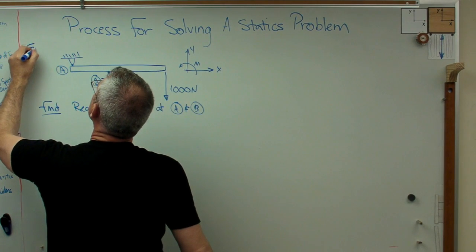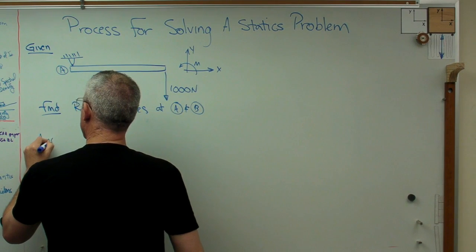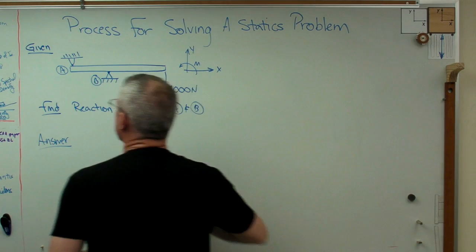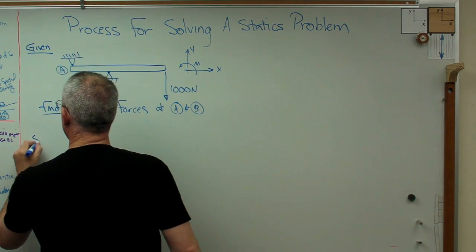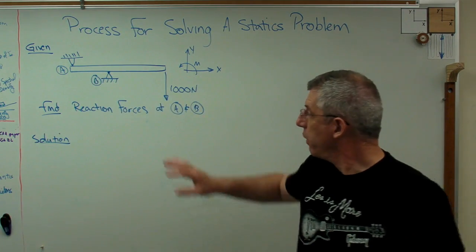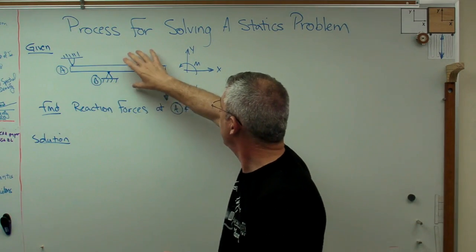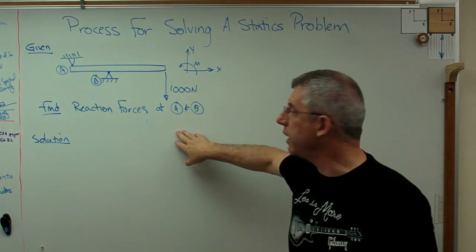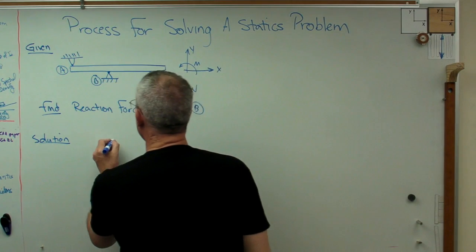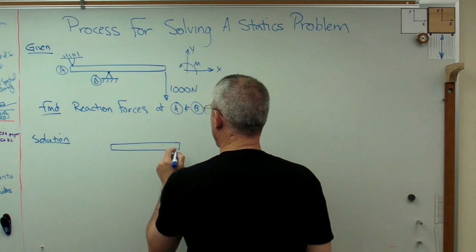So when we write this out, remember we can use the GFSA format: given, find, and I'll write down solution. GFSA. There, that looks better. All right, now, what's the next step in the process that I just wrote out for you? Well, we know what we've got given to us. We know what it is we're trying to find. I've got the diagram. We kind of took care of this all at once. Next thing to do is write out a free body diagram, okay? So that's going to be a lot simpler than this up here.